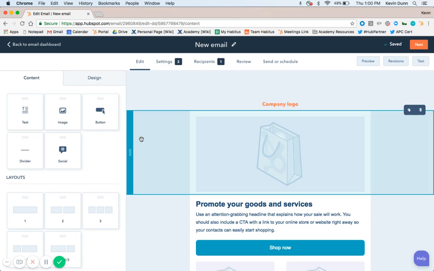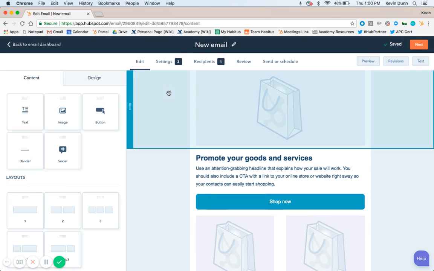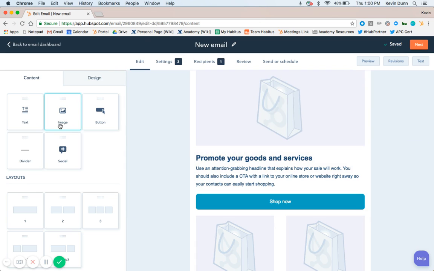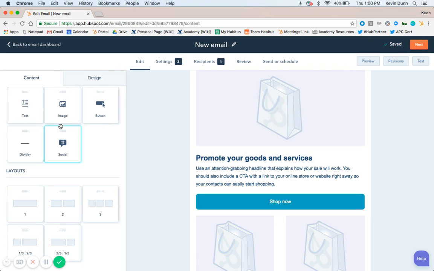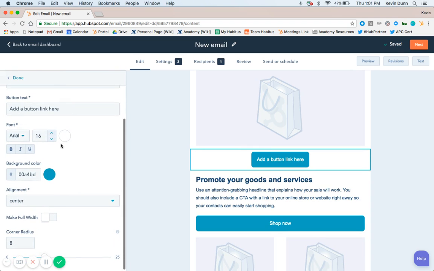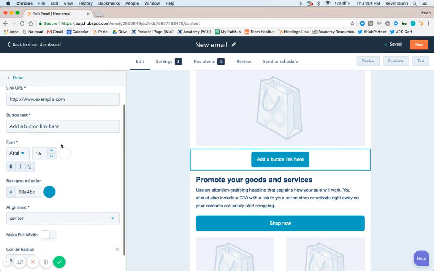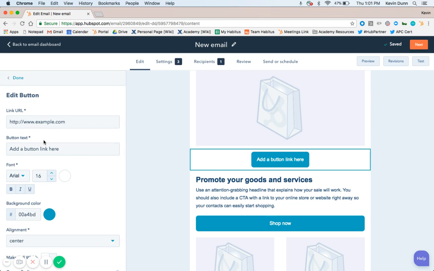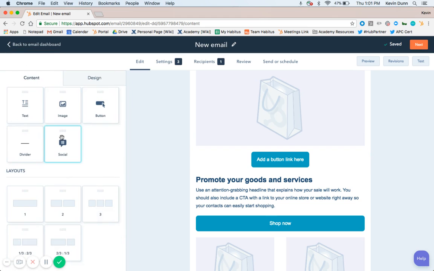Cool. So you might get an idea here, obviously just choosing one template, of how that can start you out with a design. So the beauty here is rather than going through multiple screens or having to know a little bit of code, this is all just a super elegant interface where you can just drag and drop things right into the email preview. So, buttons are kind of like lightweight CTAs. I can throw that in here, and then all of a sudden I have all of the customization. So I can change the color, I can change the fonts, whatever it may be, add the right hyperlink, things like that.